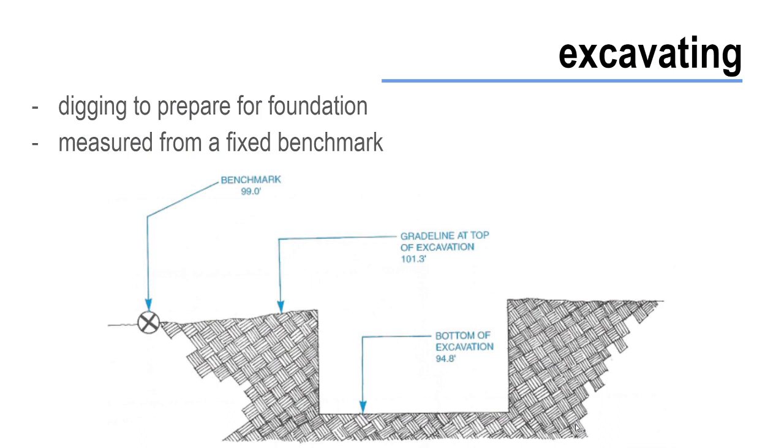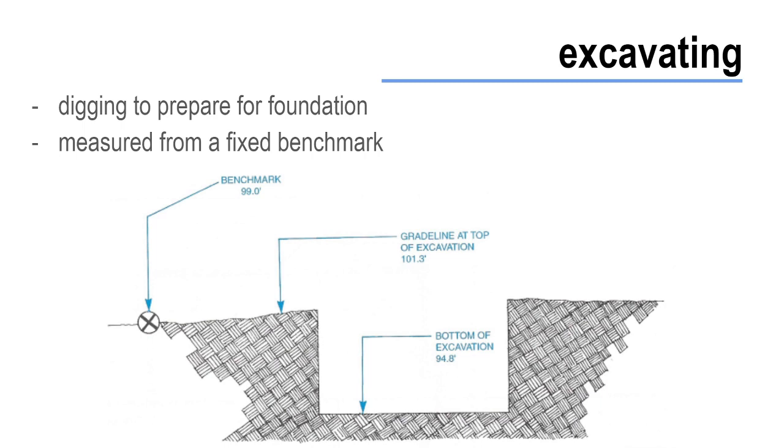So once you locate where your property is going to be on your site, then you can start excavating everything. Excavating is just digging to prepare your foundation. The depth of your excavation is measured from a fixed benchmark, and that benchmark can be any stationary object, such as a surveyed point on a street, or a large boulder, or a manhole cover, whatever it may be. All of your elevations are then measured from that benchmark.